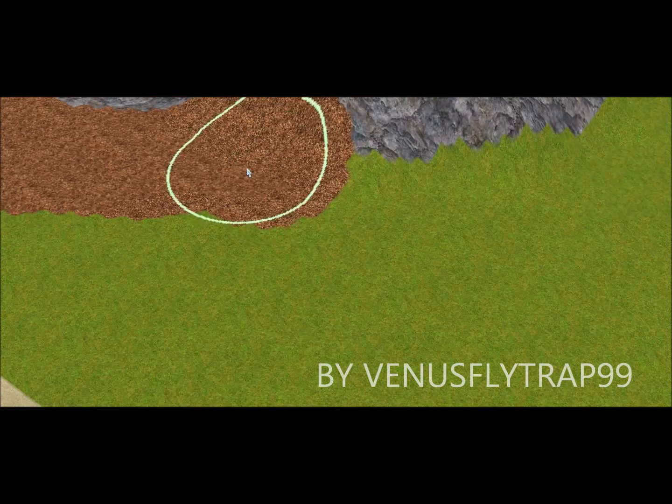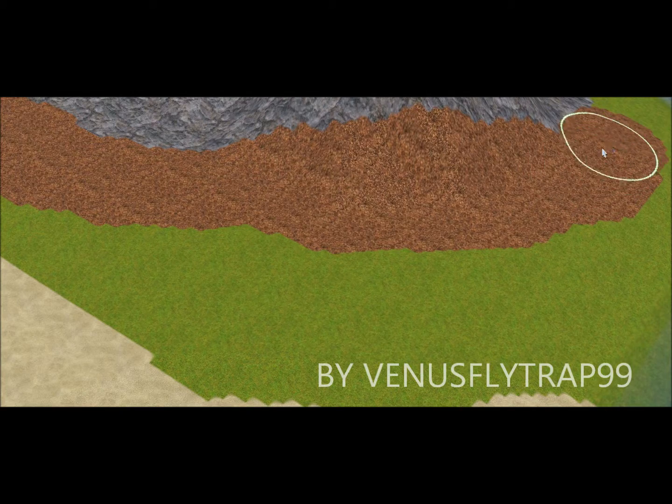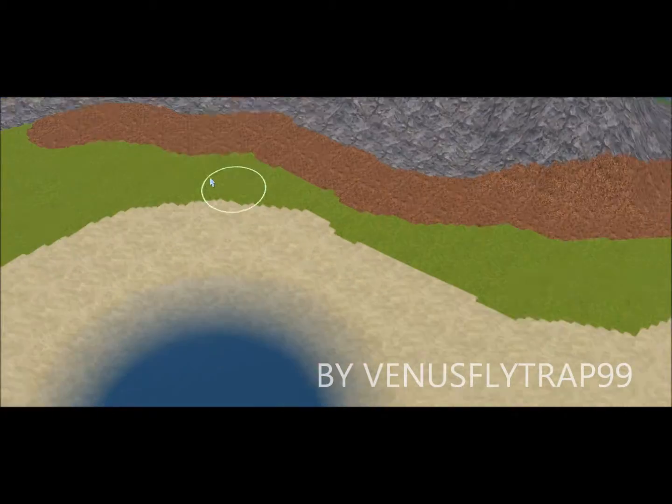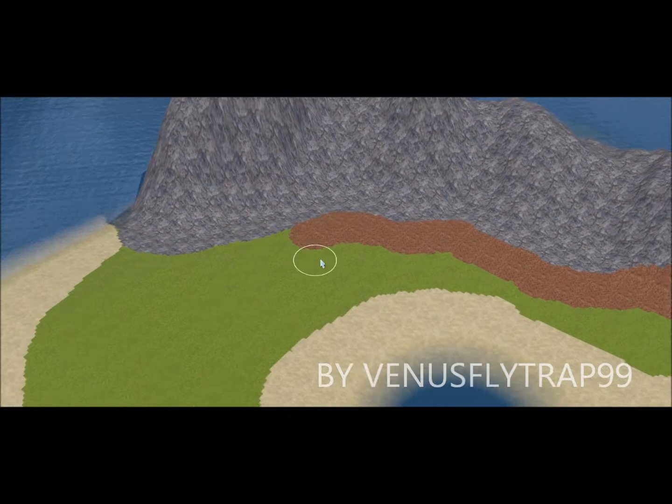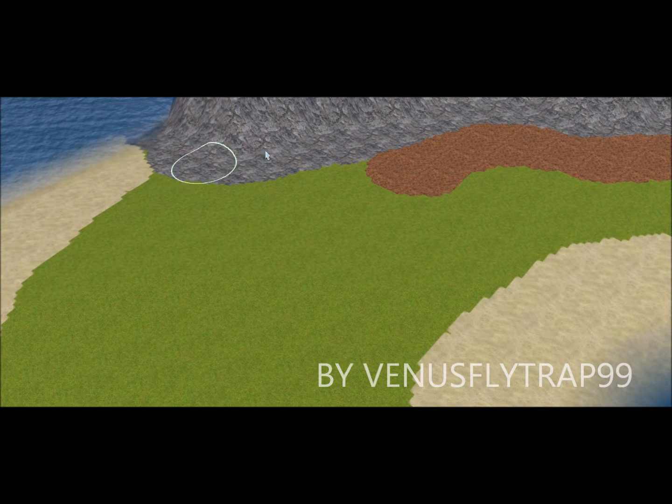Here's it combining with the rock. And there you go. So, we'll make it end right here. And now, we're done with terrain painting. Now, for some other things. Okay, oh, we're not done with terrain painting. I forgot routing. Okay, so go under routing.